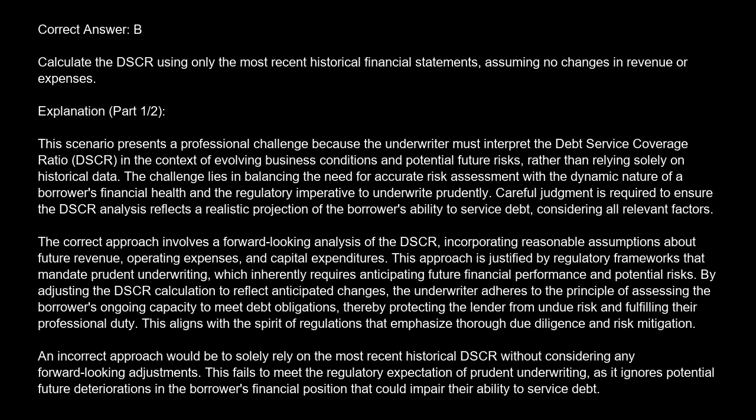The correct answer is B. Calculate the DSCR using only the most recent historical financial statements, assuming no changes in revenue or expenses. Explanation. This scenario presents a professional challenge because the underwriter must interpret the debt service coverage ratio, DSCR, in the context of evolving business conditions and potential future risks, rather than relying solely on historical data.